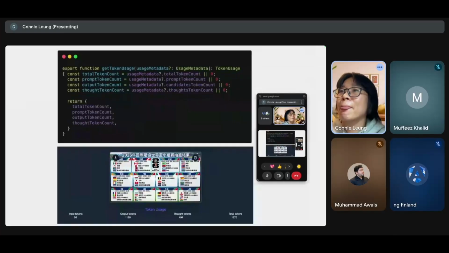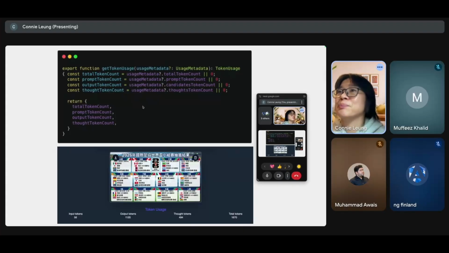So this is the function I wrote to access these token counts from the usage metadata.